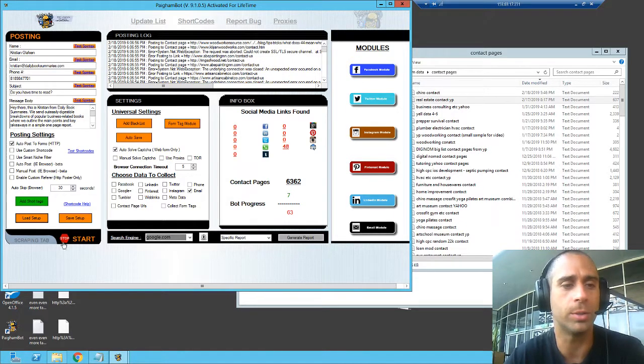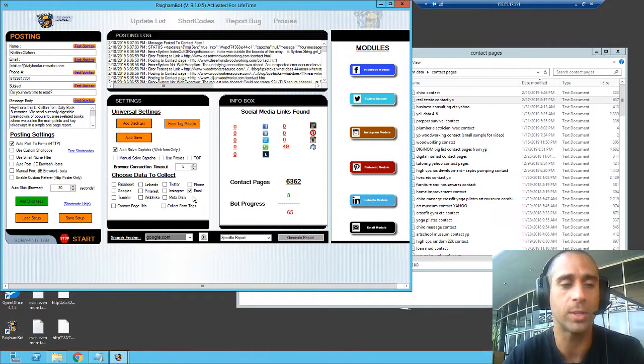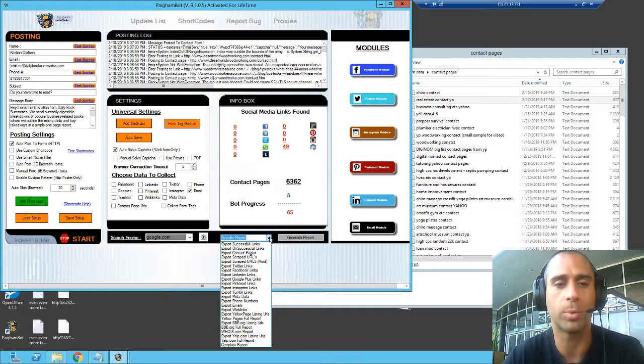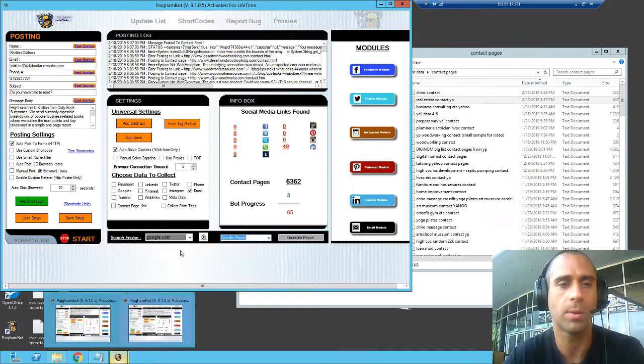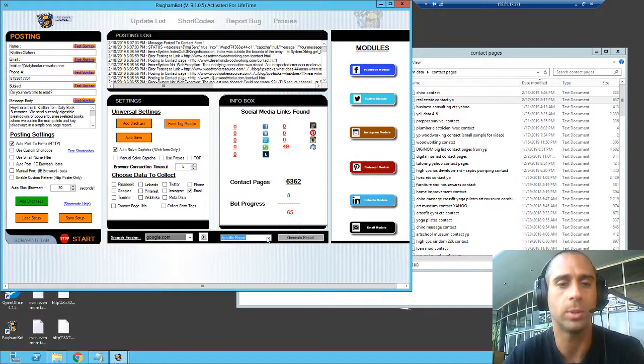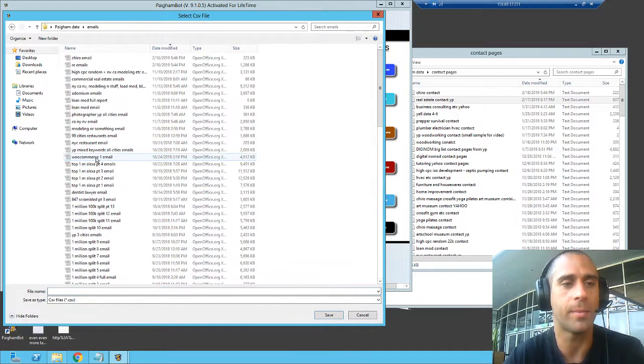And then what we can do, let's stop this. It'll take a second or two to stop because we've got 4 threads going. But basically we're going to stop this, create a report, and export emails. You should get a pop-up that says it's stopped. Maybe we can do it without waiting. Export emails. Yeah, so we can do it. Sweet. All right, Paigham data, emails.